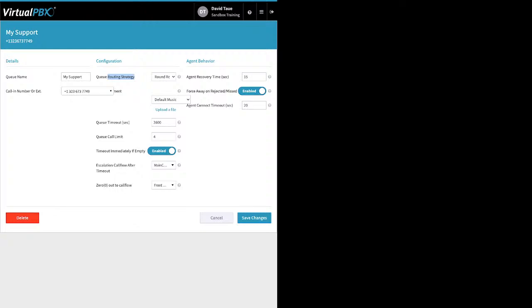Round robin will equalize out over time. Most idle, whoever's been waiting the longest gets the next call. Least calls means the least amount of connected calls. So if Bob has spoken to 2 customers, Mary has spoken to 5, under least calls, Bob gets offered the next call. Now, least offers is the least amount of connected and missed calls. So in that scenario, let's say Bob's been offered 20 calls, but Mary's been only offered 5. Even though Mary's spoken to all 5 and Bob's only spoken to 2, under least offers, Mary gets the next call that comes in.